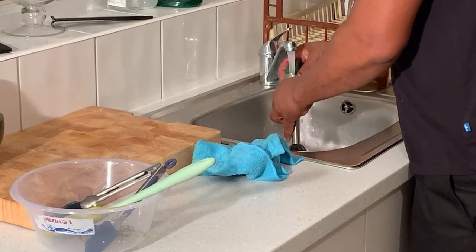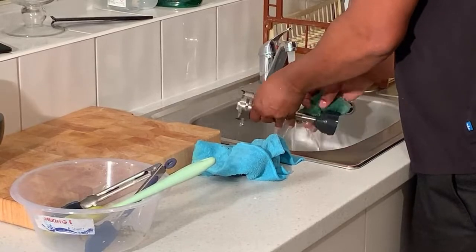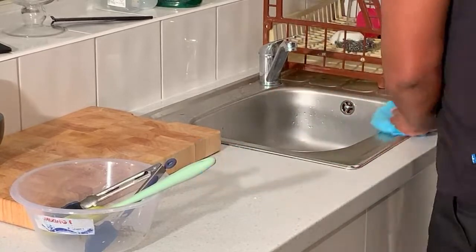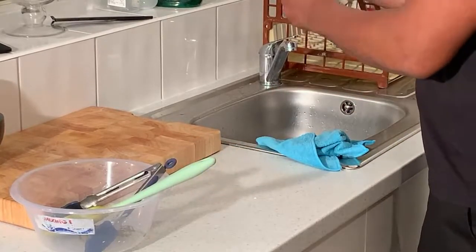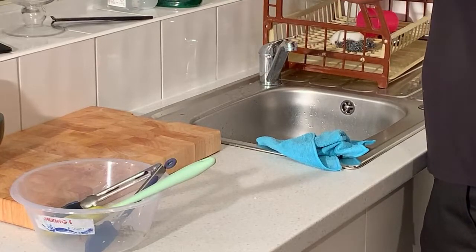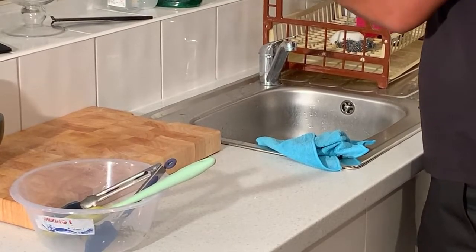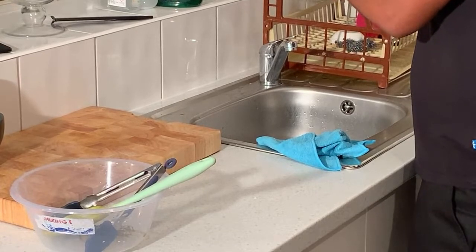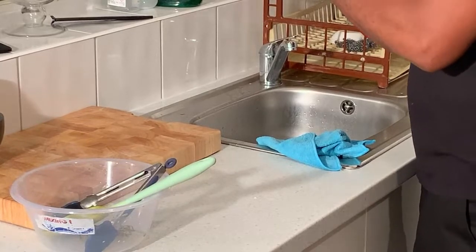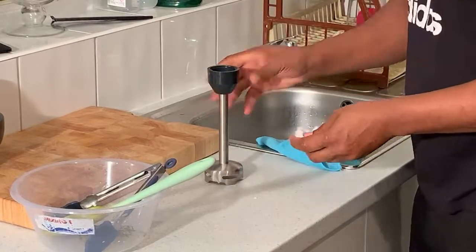As I said, guys, you take care of your equipment, then your equipment will take care of you. When you finish using it, clean it, dry it and put it back, so the next time it's ready to go again. So I'm just going to dry this one now and put it back. Next time I think I'm going to make some sorrel juice, guys. You want to dry all of that water out. You don't want to put it down with any water in it, you don't want it to rust.